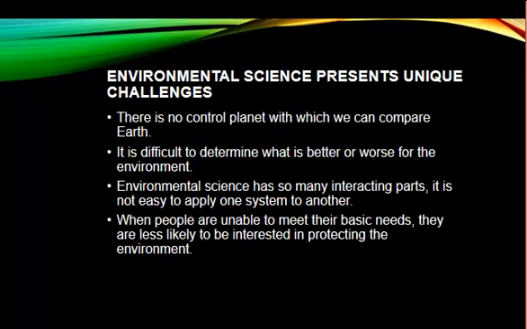Environmental science research is challenging because we have no control group. We only have one Earth, plus all these other challenges that are listed here. But studying, observing, and questioning what we know will help us understand how to be more sustainable and more Earth-friendly and help the human population survive on the only home that we have, Earth. This is the end of Chapter 1, Module 3.